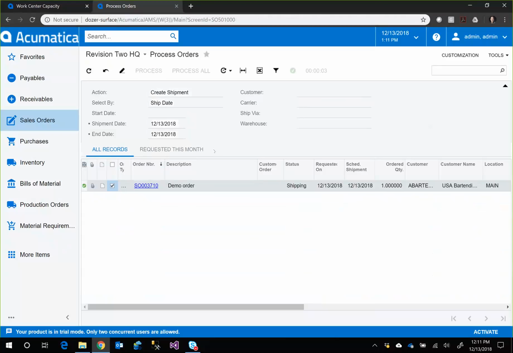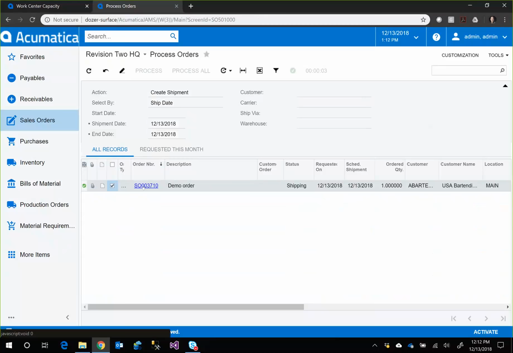What this is going to do for me is actually create what Acumatica refers to as a shipment. That gives you some flexibility in how you want to build out shipments. Maybe you have a large customer that you're getting EDI orders from, and they have 10 sales orders going out today. You don't want to ship all of those individually. You want all of those sales orders to be combined into one single shipment that's going out. So it gives you the power to build out those shipments, like adding pallets and boxes, and get that ready to send out.